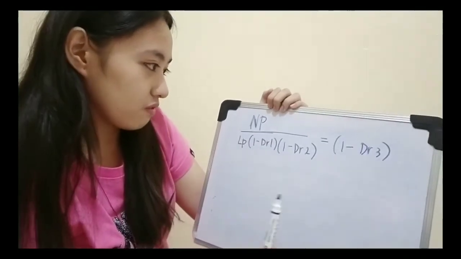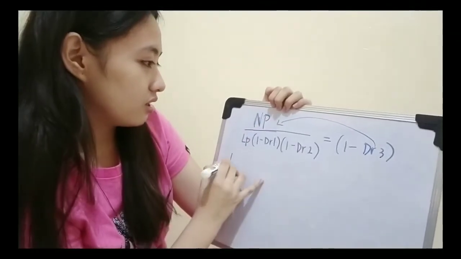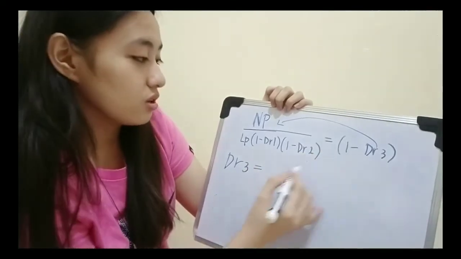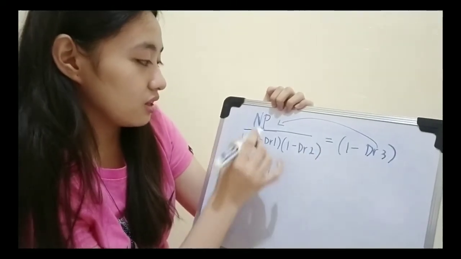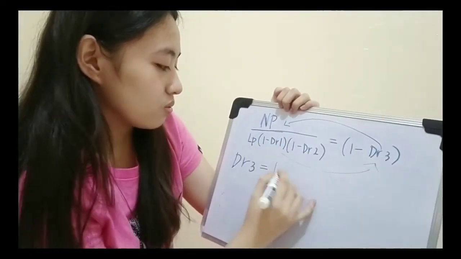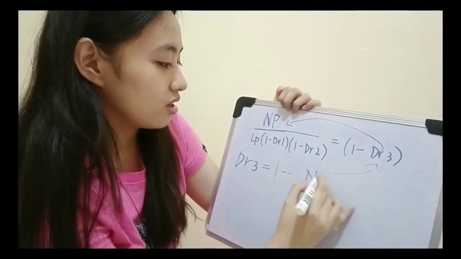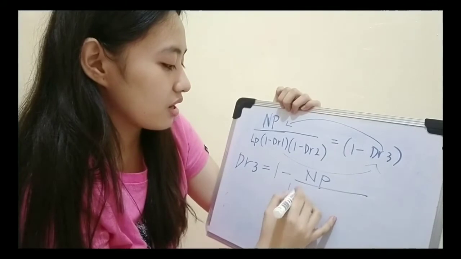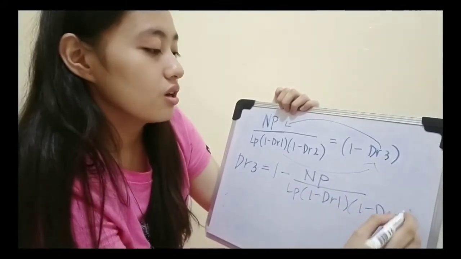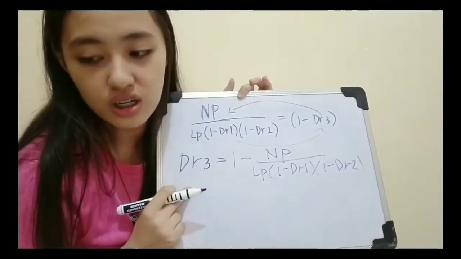So, we're going to transfer first yung discount rate sa other side. So, magiging positive na siya. Discount rate 3, and then equal, magsastay yung 1. And this one, ito transfer natin tong buong to sa other side. So, minus naman. It will become negative kasi transfer natin siya sa kabilang side. Net price over list price times 1 minus discount rate 1 and discount rate 2. Meron na tayong formula, and this is what we're going to use to find discount rate number 3.